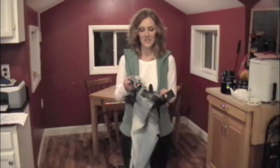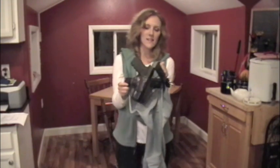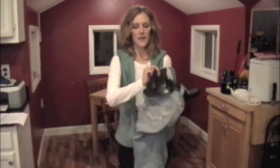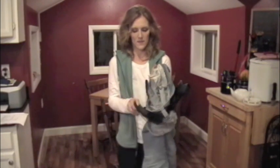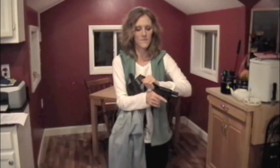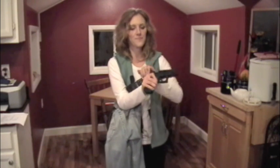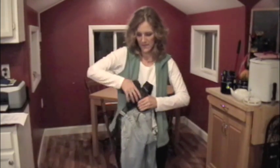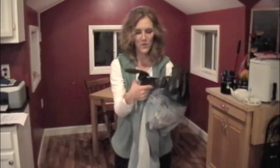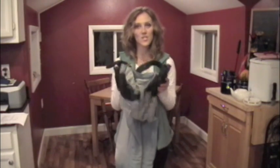The first thing you need to consider as far as avoiding a drop is just leaving your gun alone. I have my Glock here. It's already been checked. It's unloaded. All the magazines that I'm using are unloaded magazines, as you can see there, and there, and the gun is unloaded, which I guess I could show you. Unloaded magazine, nothing in the magazine, nothing in the chamber, unloaded firearm. So we've got an unloaded gun, unloaded magazines, and I also have a knife, which I would normally carry in my setup as well. So the first thing you want to do to avoid a drop is just to leave your gun alone.